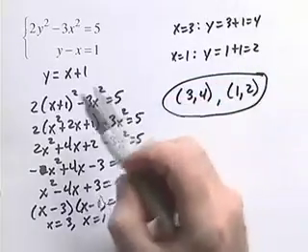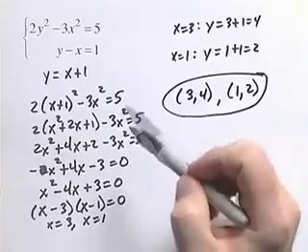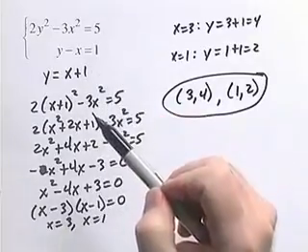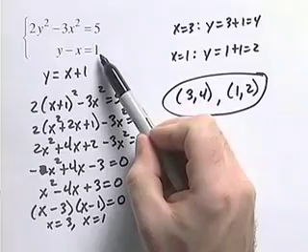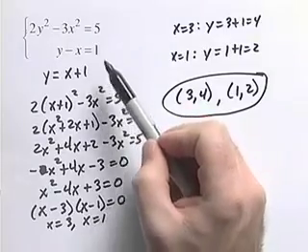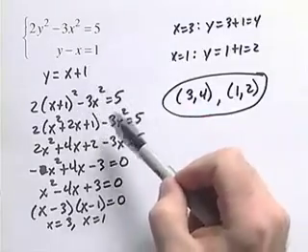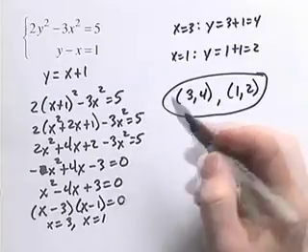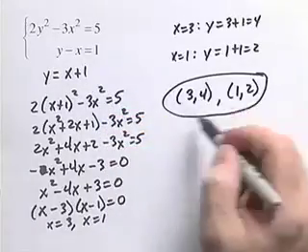Again, it doesn't hurt to get a visual representation of the situation. Our first equation is the graph of a hyperbola. The second equation is the graph of a line. We'd like to consider the possible solutions that we could get. We might get no solution, or one solution, or two solutions, as we did in this case.